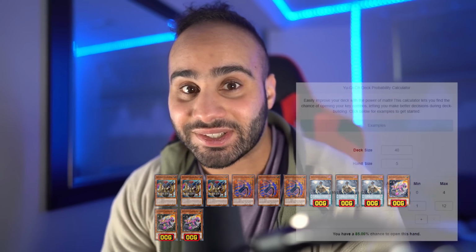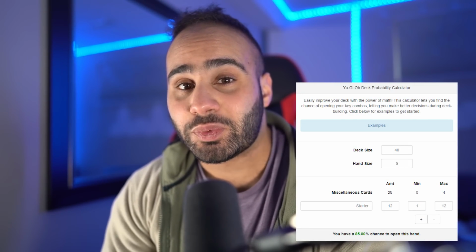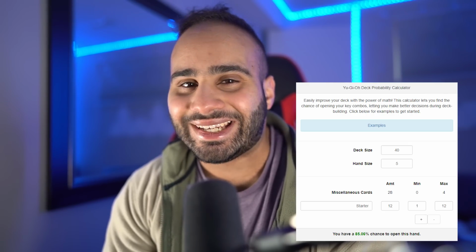Very simple, it is a deck that can play with one single card, and you basically have 12 one-card starters, and with that one-card starter, you can put up some big boards. You have an 85% chance of drawing one of your 12 one-card starters when you're going first and an opening hand of 5 in a deck of 40.